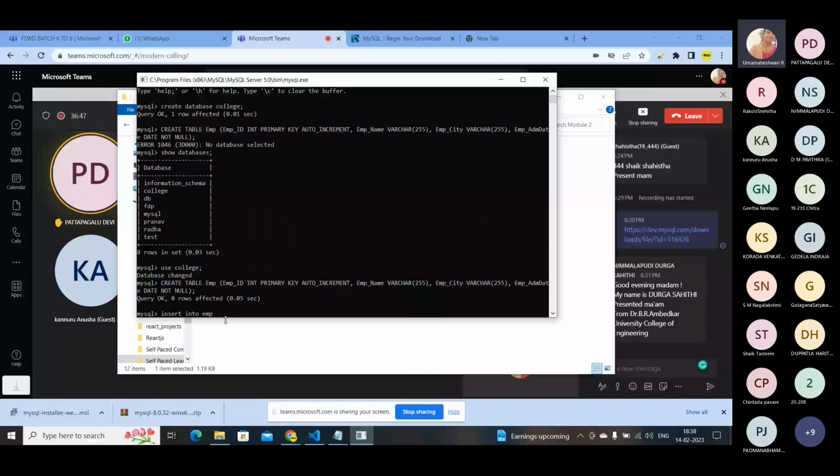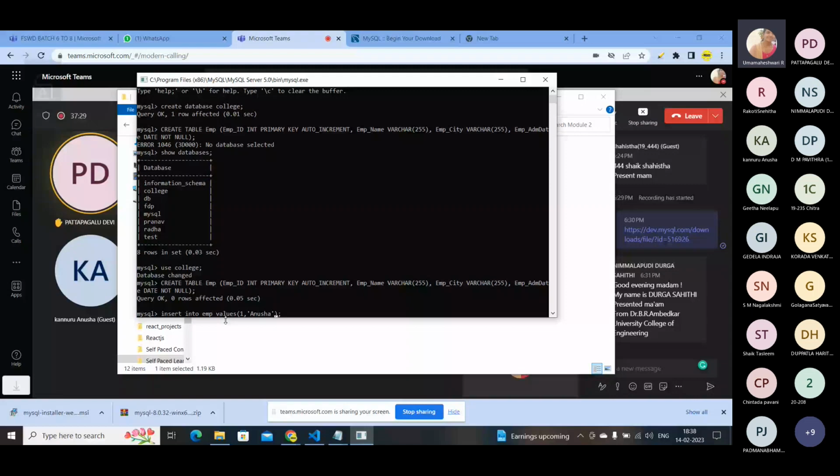The values are going to be 1, and then, since it's going to be text, I'm giving 1, comma, some name for the employee name, Anusha, comma, and I need the city.